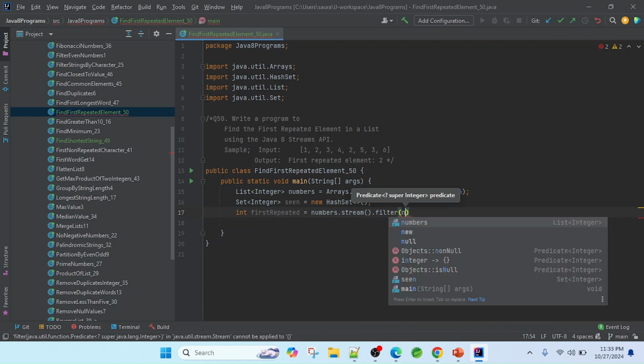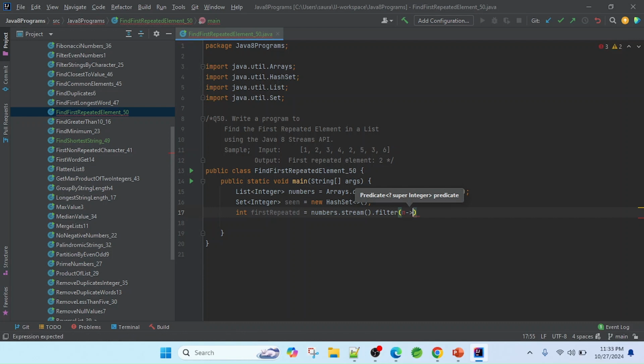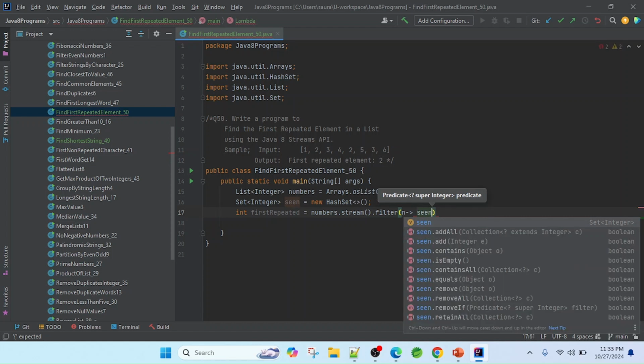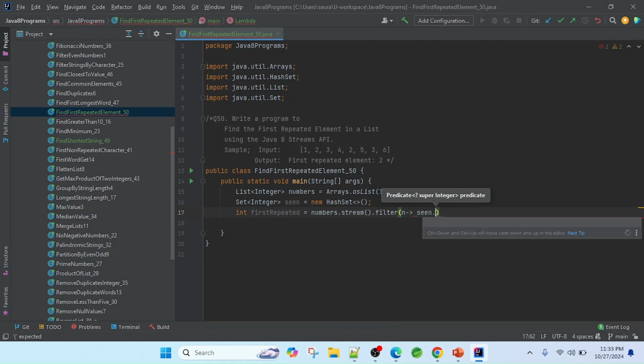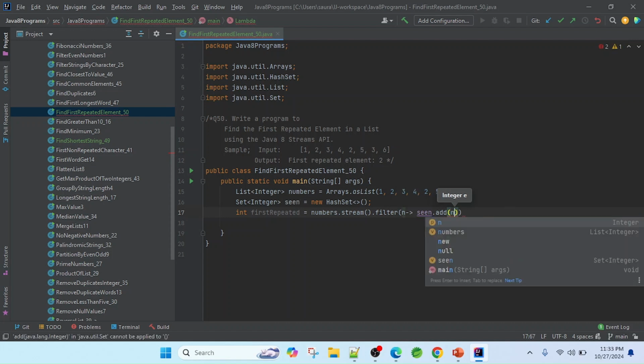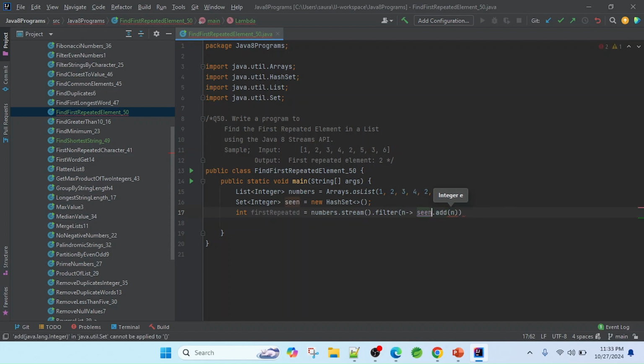In this filter method we need to use a lambda expression. I will extract the numbers one by one from the list, and then compare them with the seen HashSet object I just created. I will add the numbers one by one, and I also use the not operator.